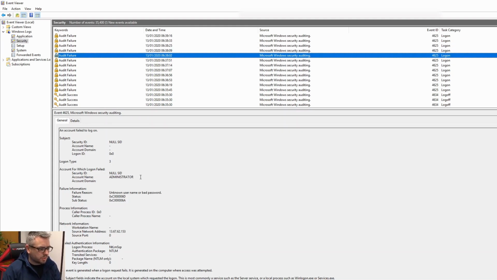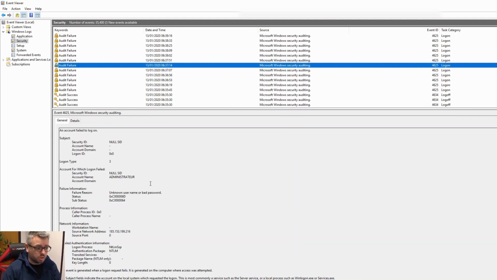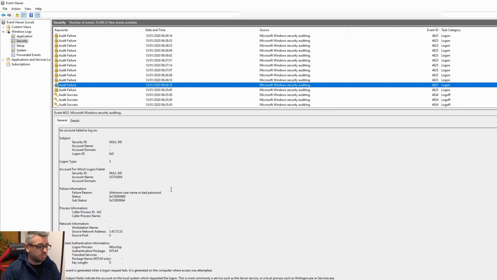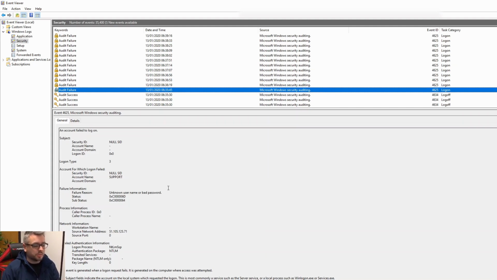After that, administrator, server 2, admin, and support. So where are these names coming from? Don't panic, they do not belong to your server. Chances are there is just a little database of known good usernames and passwords, and they've worked once before somewhere else, nothing to do with you. Hopefully they'll work again because humans are quite predictable and we make a lot of the same mistakes, I guess. So that's what this is showing you.